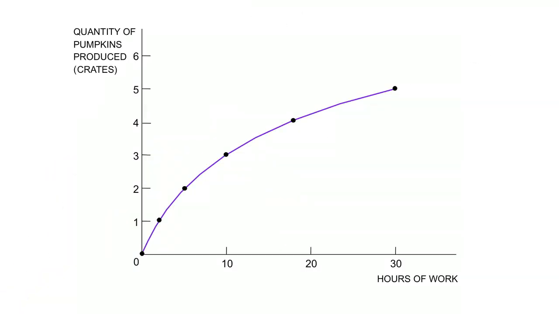So on the horizontal axis, you've got the hours of work. On the vertical axis, the quantity produced. And the black dots are just what came from the table. It shows you how much labor input is required for 1. That was 20 hours, if you recall, and it just goes up. Now, just by glancing at this curve, you can see that the extra product you get for a given amount of work gets smaller over time. That's the marginal product you get from an additional hour of work gets smaller over time, and by the amount that's produced. So at these low levels of production, you get a relatively high marginal product of labor.